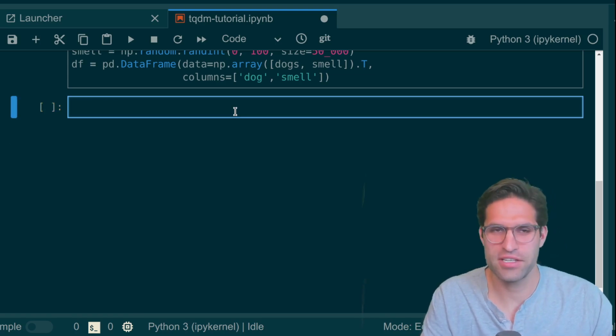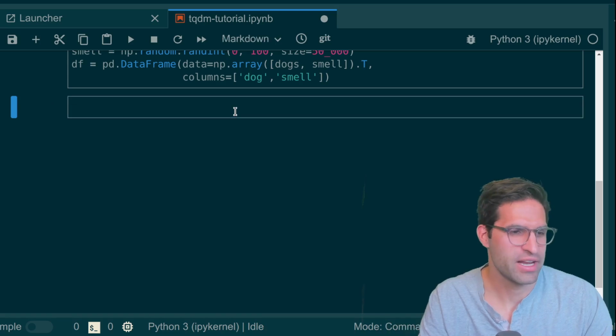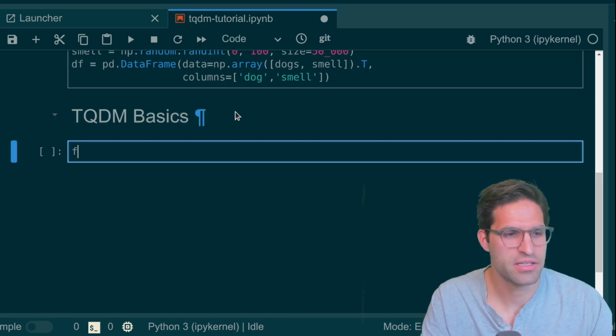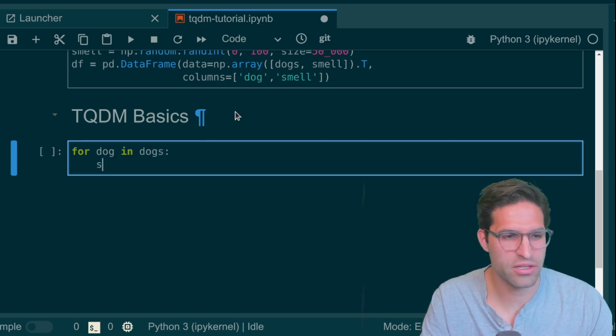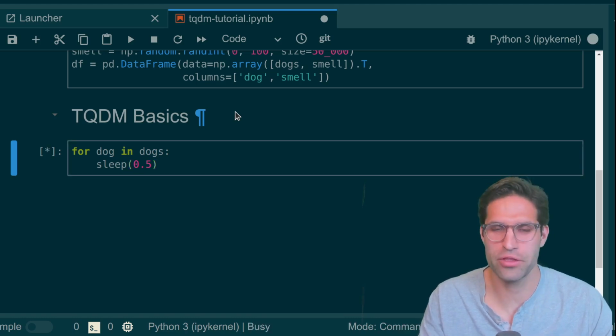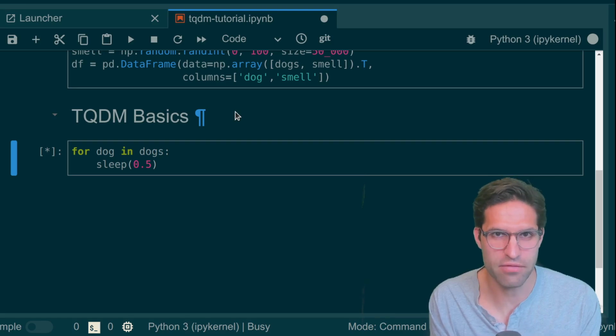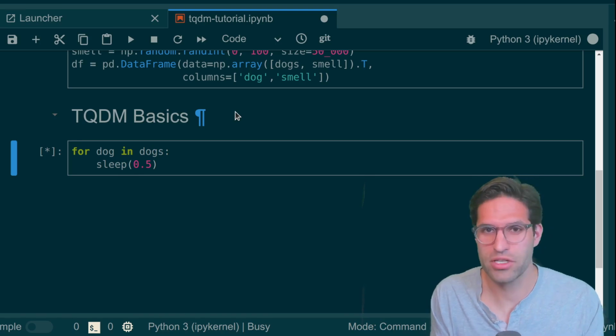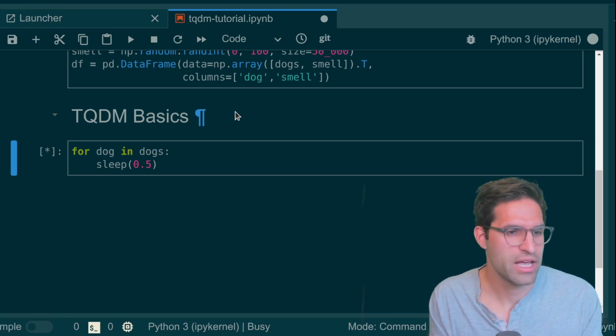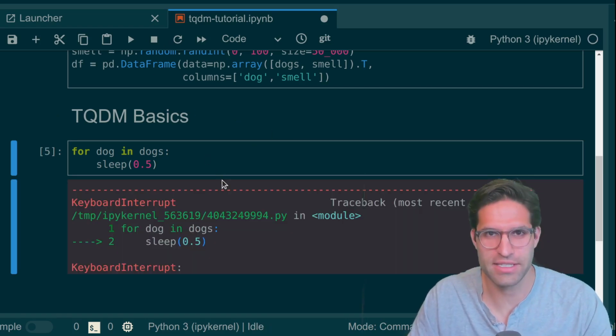So getting into Tqdm, why is it so great? Let's say we're looping through each of these dogs and we're going to say for dog in dogs, and then we'll sleep for half a second. This is running right now. It's going through all the list of dogs. And we have no idea how long it's taking or how far the progress is of this loop. This is a piece of code you would run very often in Python, especially in data science applications where it's running for a while and you have no idea how long it's going to take. So I'm going to go ahead and stop that.